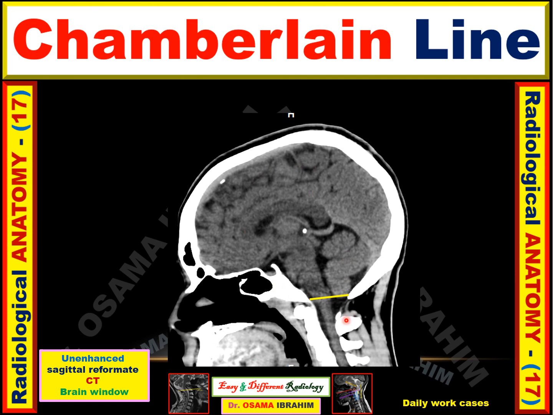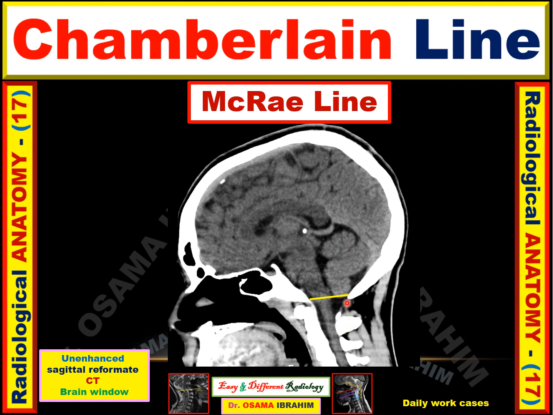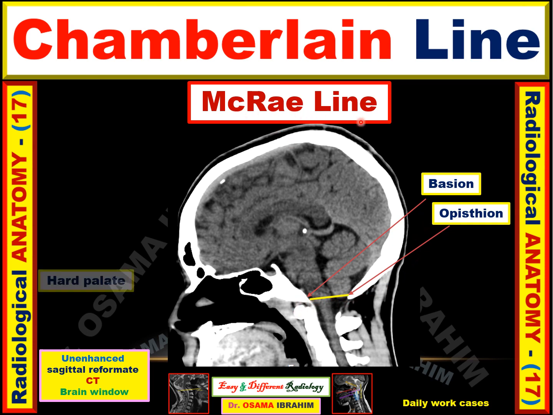And now this image is an unenhanced CT, sagittal format, in the brain window. In this image I want to talk about this yellow line. The yellow line here has another name. It is the line connecting the basion, which is the most lower part of the dorsum sellae of the clivus, and the opisthion, which is the most inner and lower part of the occipital bone. So the basion, this point, as I described before, and the opisthion, this point, refer to the foramen magnum opening. The basion and the opisthion are connected by that yellow line.